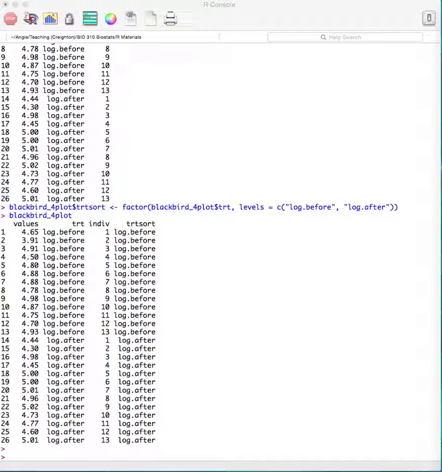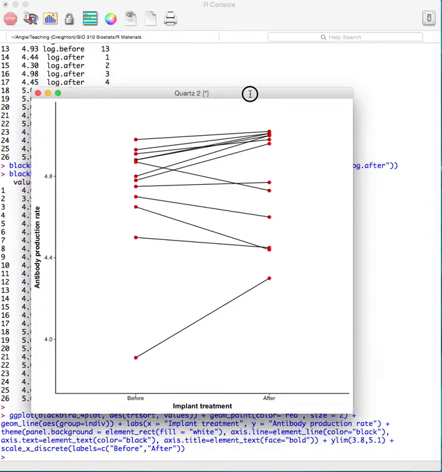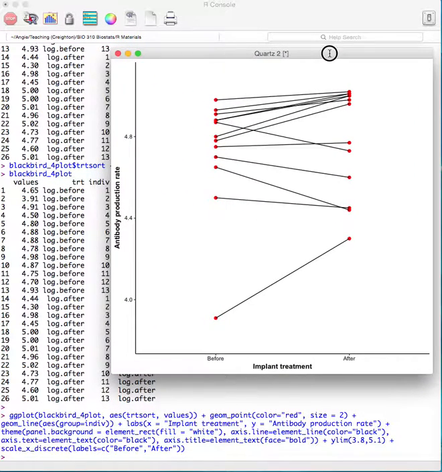So now if we plot this here, and I'll just move this plot over top of the RScript for a moment. Now you can see that we have implant treatment, we've got before and after. Okay, so here we're looking at Blackbird for plot.